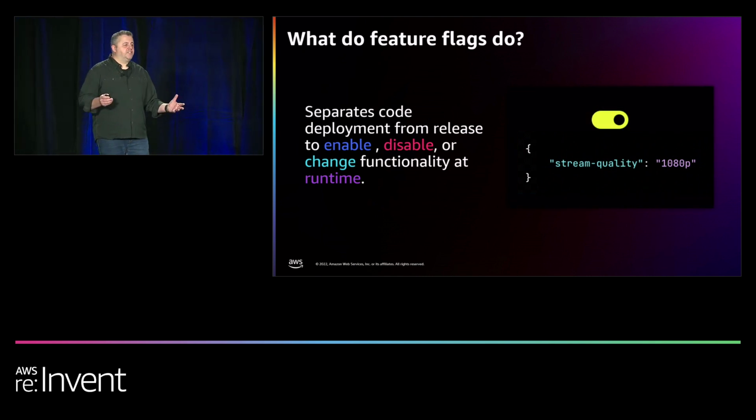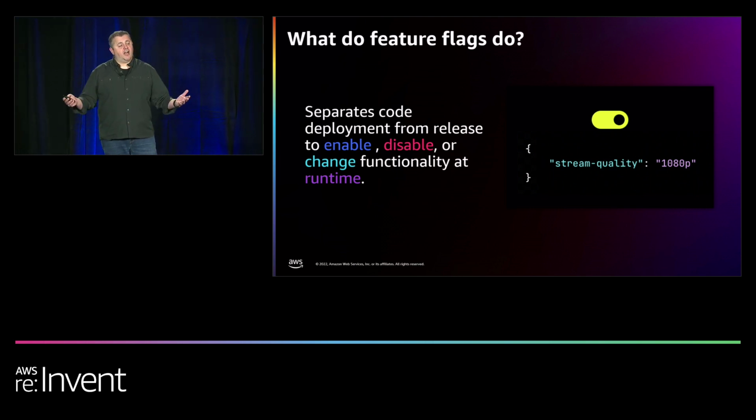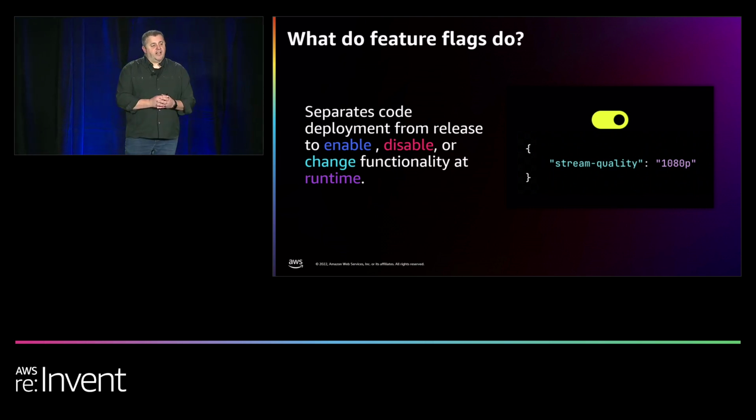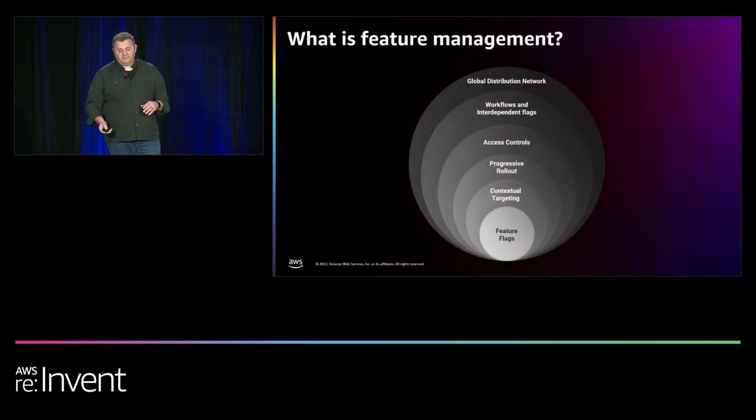So what do feature flags do? Initially, this was, what is a feature flag? But I think that answer ends up being basic and uninteresting. What do feature flags do? They let us change the behavior of an app at runtime without having to change the application. So we can change the behavior while it's running. Conventionally, we thought of that as enabling or disabling features, that classic toggle. But it's so much more than that, because when we have multivariate, we can change rate limiting, we can change resolution, we can change content, and we can do it without having to change the application.